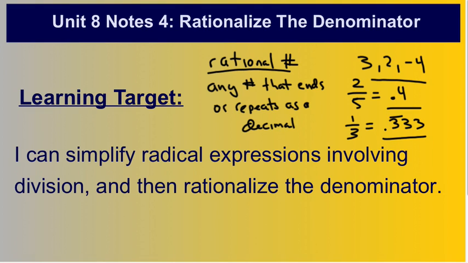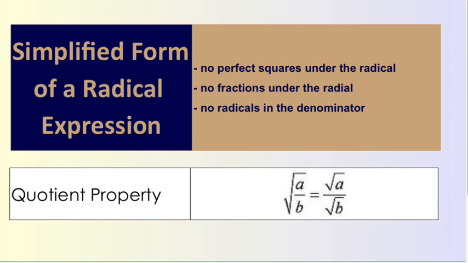The problem is when you get into square roots, like if you take the square root of 2, it is some big, long decimal that doesn't end and doesn't repeat. All right, it doesn't, what we call, terminate, and it doesn't repeat. So we cannot have that in a denominator because that implies we are dividing by an irrational number, and we can't do that in math.